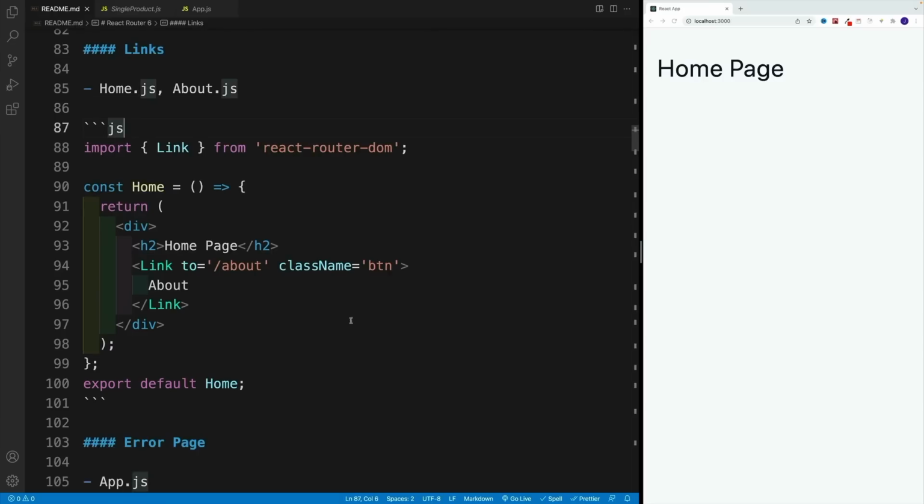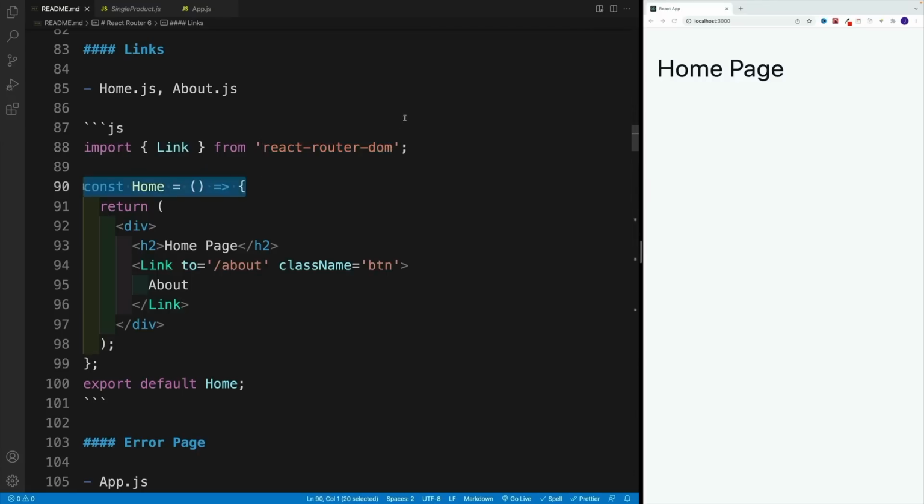All right, and up next, let's take a look at how we can navigate around our project, because at the moment, the only way we can do that is using the URL bar, and that is probably not the best user experience. Unlike the traditional multi-page application where we use the href, the link element, in this case, if we want to navigate around our project internally, we want to grab the link component from React Router DOM.